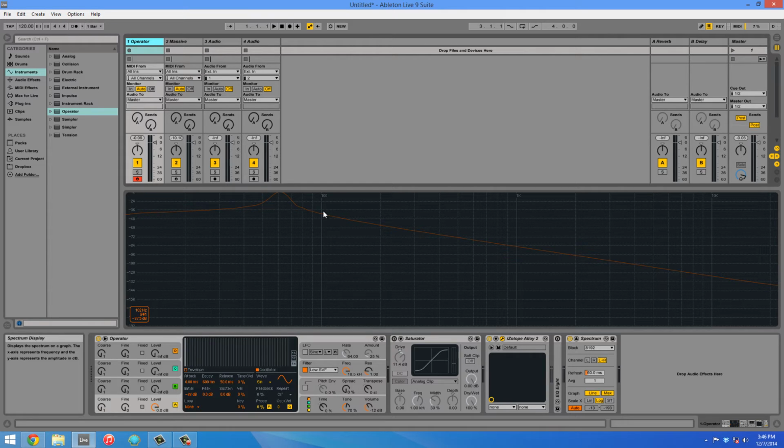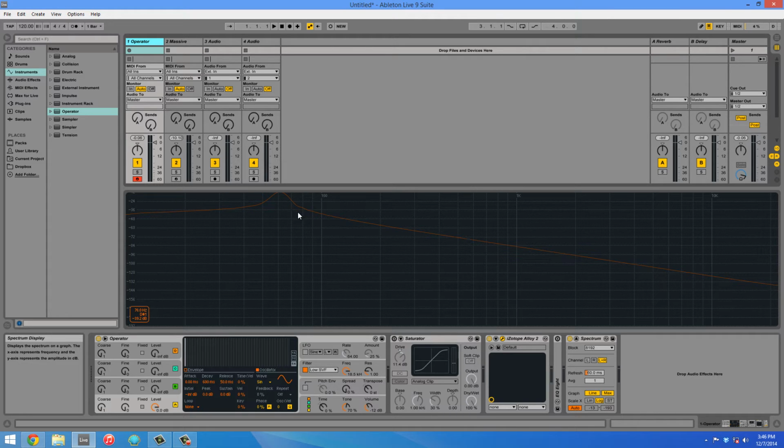They can't produce frequencies below a certain range, probably about 100 hertz or maybe even lower. Every system's different. But what you want to do is tune your sub bass so that it can actually produce a tone and not have your bass completely disappear when it actually does come into your song.